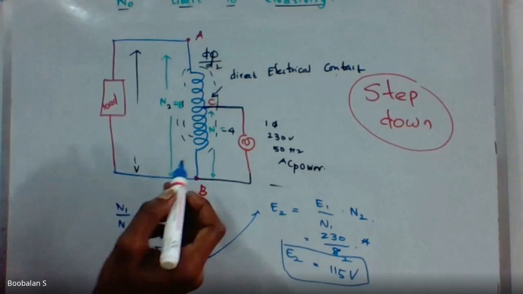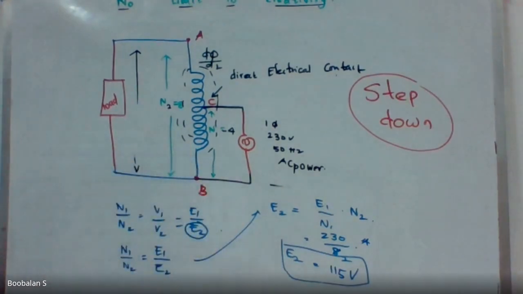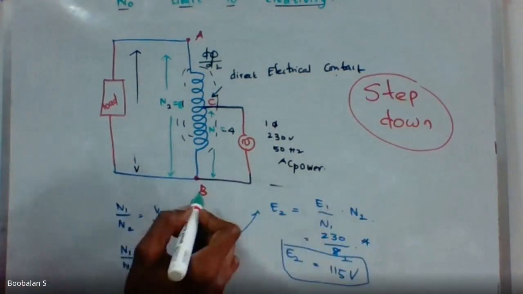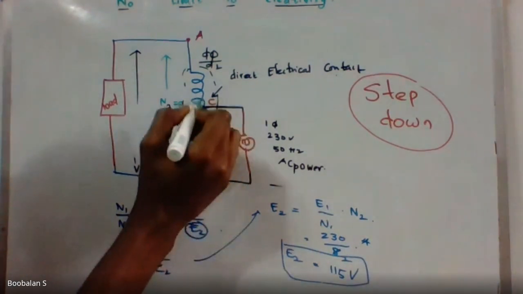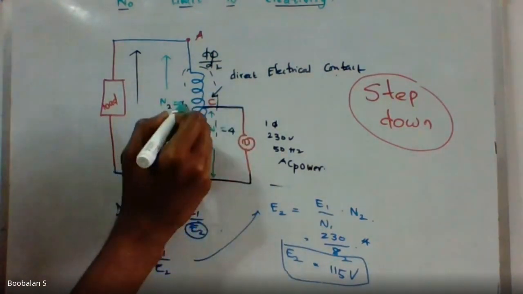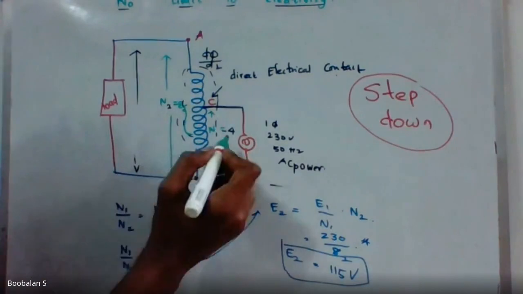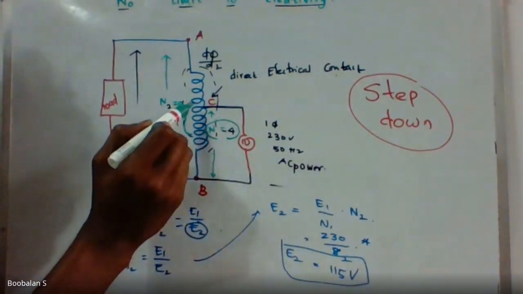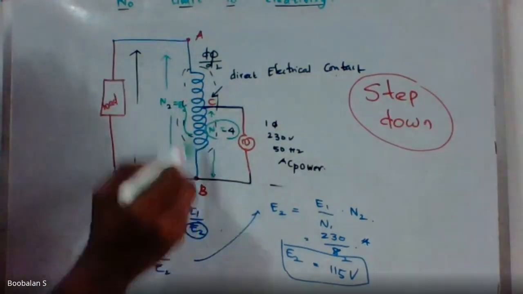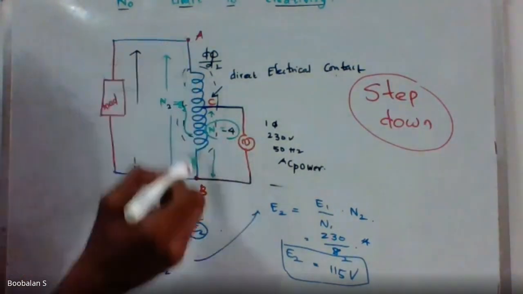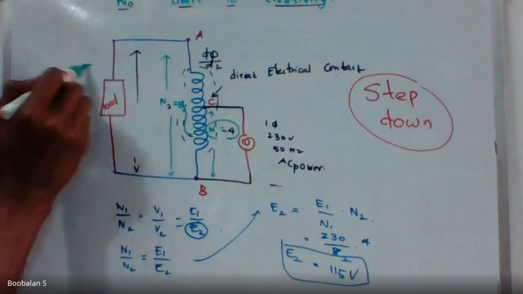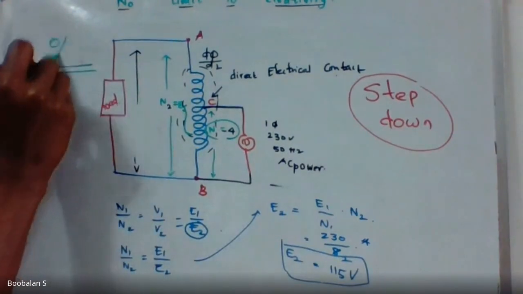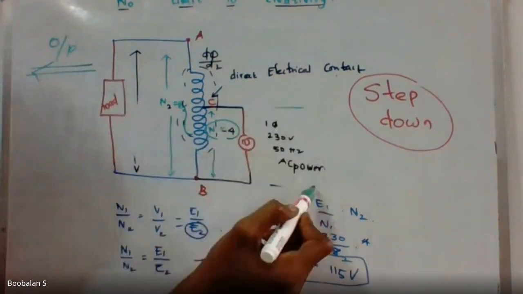Now I'm going to give the input power supply to this portion, the electrical power supply only from B to C. I'm giving it to only 4 turns of winding. But as output, I'm taking from the entire coil. See, A to B, the entire portion, is now taken as my output side. So this is my output side. Here only I'm giving input, right?